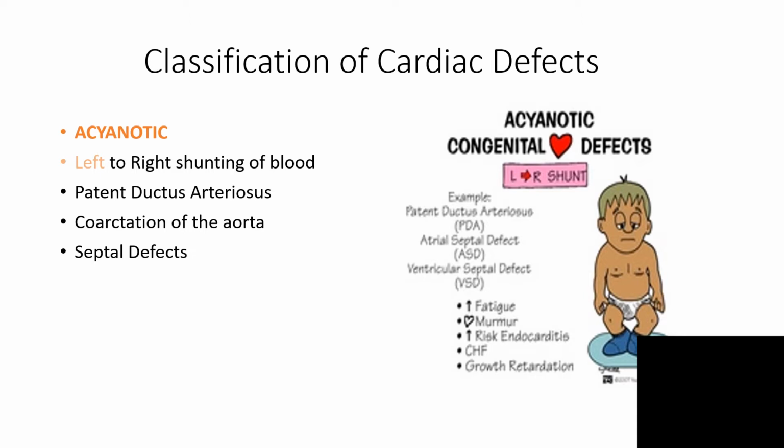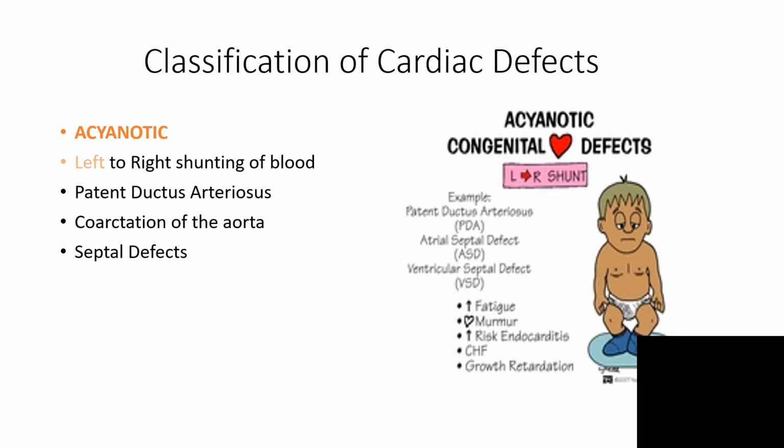Now, the congenital defects, we separate them into acyanotic or cyanotic defects. If you look on the screen, it's acyanotic. Acyanotic means left to right shunt. What does that mean? It means the blood moves from the left side of the heart and leaks over upon the right side. Because normally, the right heart pumps blood over to the lungs, and the left heart pumps blood to feed the whole body with good oxygenated blood, right? So the congenital defects can either be acyanotic, like what the screen shows, or cyanotic, which would cause a right to left pushing of the blood from the right side of the heart to the left, or the congenital defect can be an obstructive defect. Some of them we even call mixed. But for right now, we're going to talk about acyanotic problems in these children.